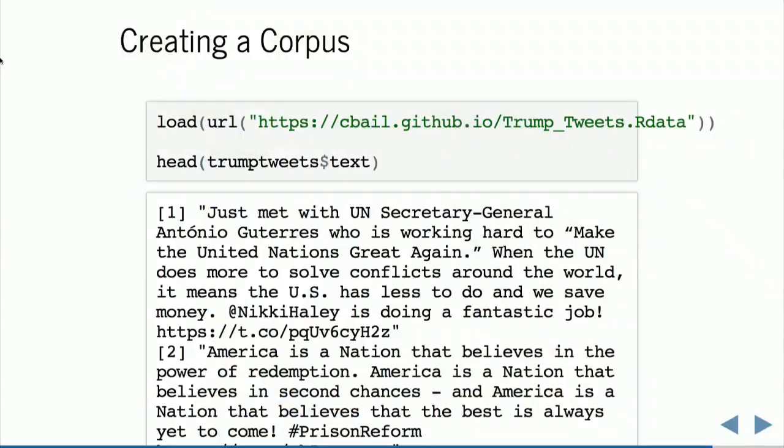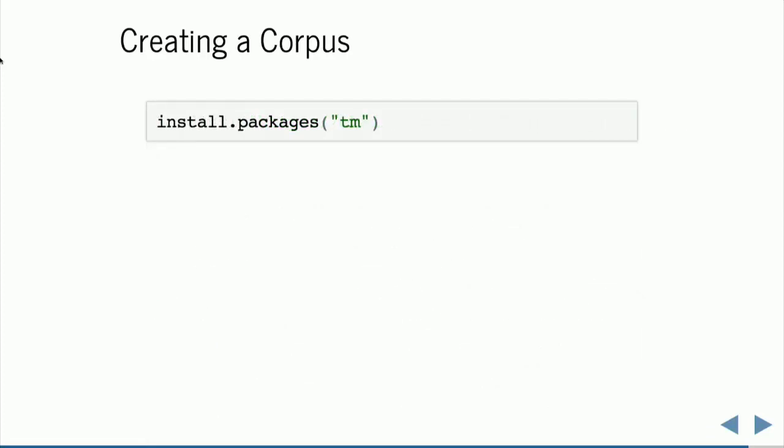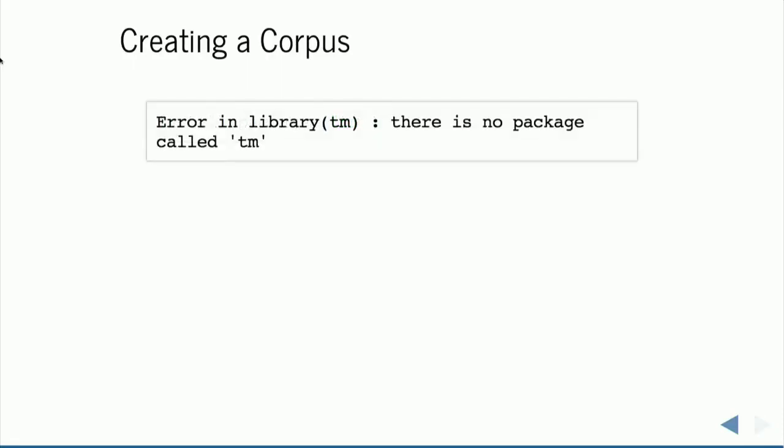And so corpuses can be made in a lot of ways. I forgot to wrap the text here, but we can load, if you want, from my GitHub site, a database of Trump tweets that were collected about a month ago using the methods we discussed yesterday. And we can look at just a few of them here using our head function, to try to get a sense of the data. And the data is in a data frame format. And so if we wanted to create a corpus of these tweets, we could use something like the TM package or text mining package in R.